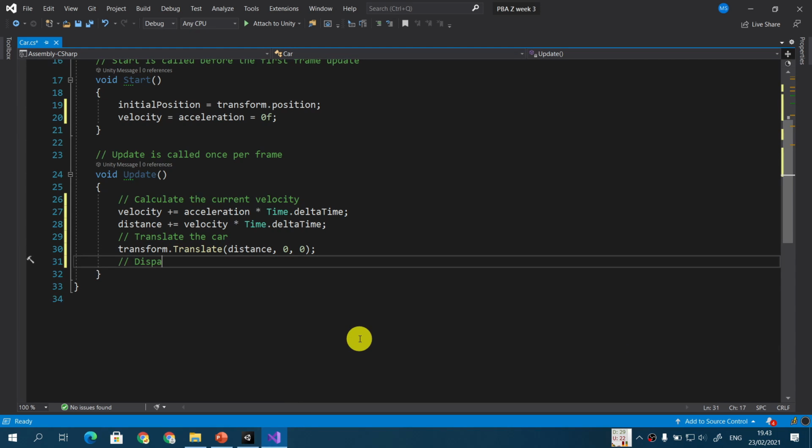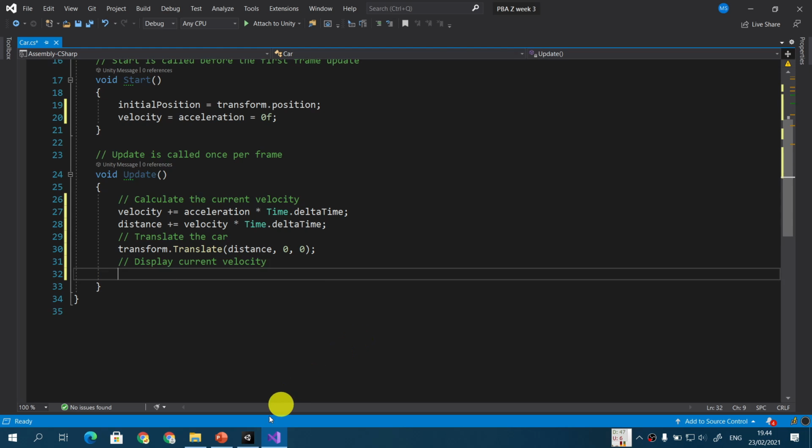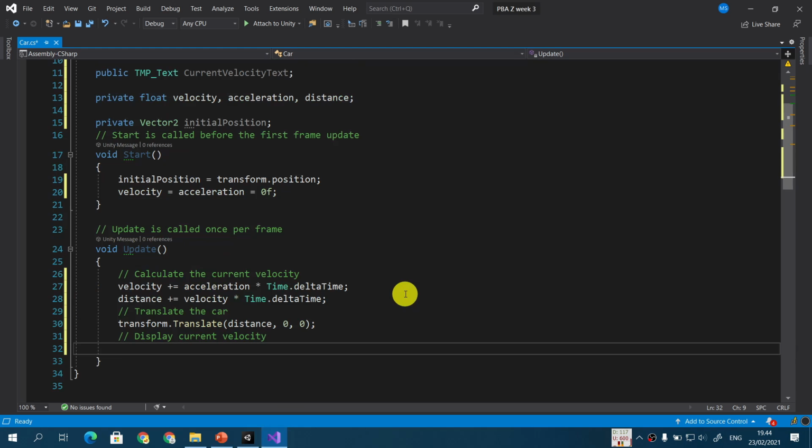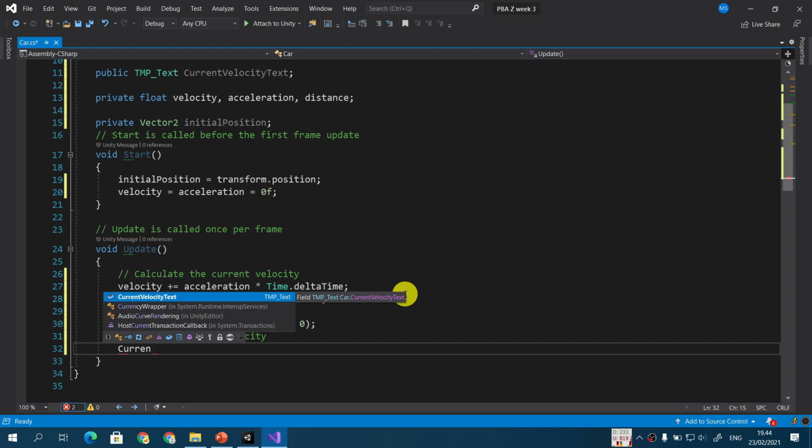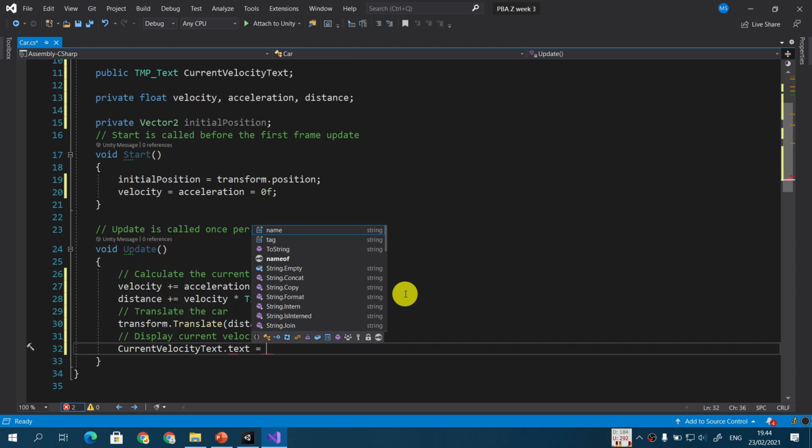Okay, and then display the current velocity. What is the name of my text? Oh, current velocity text.text equals, I will format my velocity, because velocity here is a float. If I don't format it, then I will have many decimal points. So I will format it instead of using velocity.ToString.